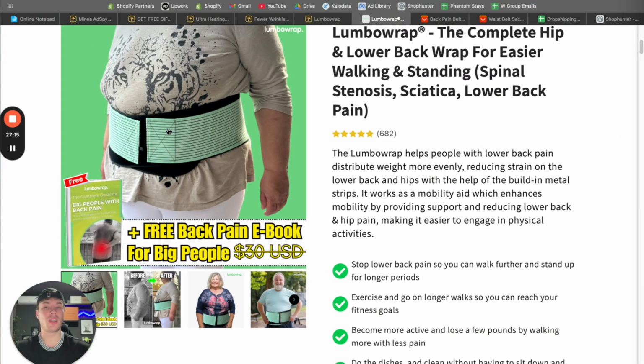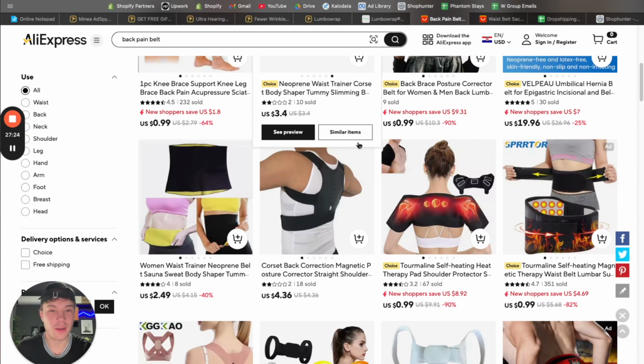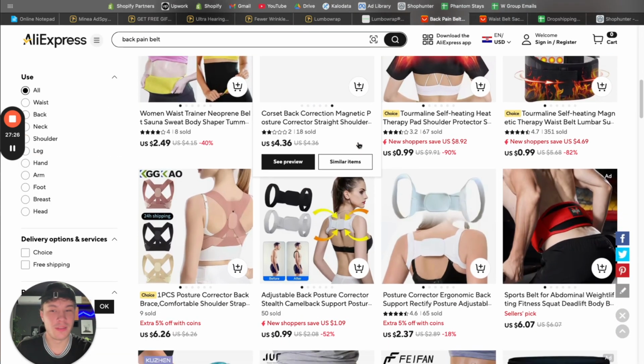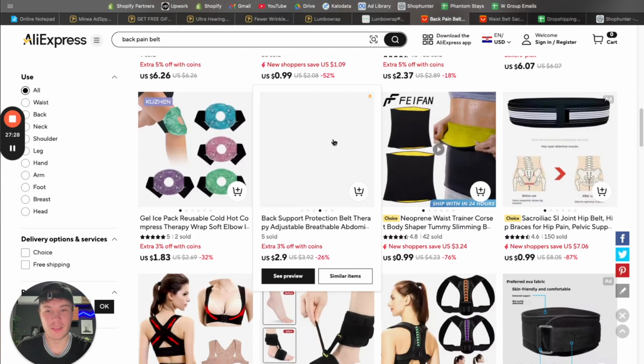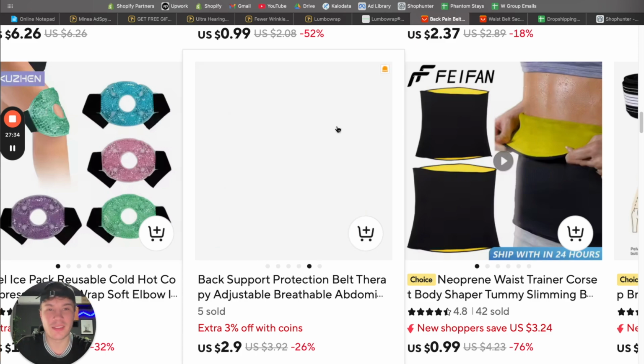As long as the product does the same job, you're all good. But you definitely don't want to replace this with something like, I don't know, something like this. That's fully different. Okay, the color variation is fine, but a fully different product, that's a little bit off.